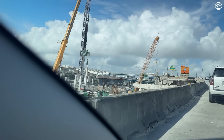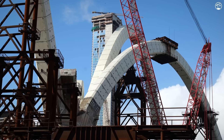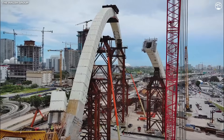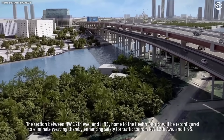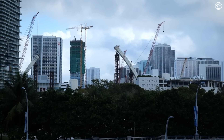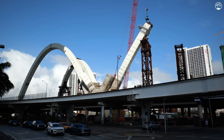One anticipated benefit is a reduction in hurricane evacuation times for Miami Beach — which is a pretty big deal. One of the more obvious questions is: why not just build a standard bridge? The entire project, including the bridge and surrounding road improvements, was originally budgeted at $802 million, a figure that has since grown to $840 million. If we assume the cost increase is spread evenly, the I-395 portion comes in at roughly $582 million. Most of that is going toward the bridge itself, making it fair to estimate that the bridge alone could cost around $400 million. If they had gone with a more conventional design — like a standard segmental box girder bridge — the cost might have been a couple hundred million dollars less. But they were willing to spend more for what they saw as an investment in the city's identity.